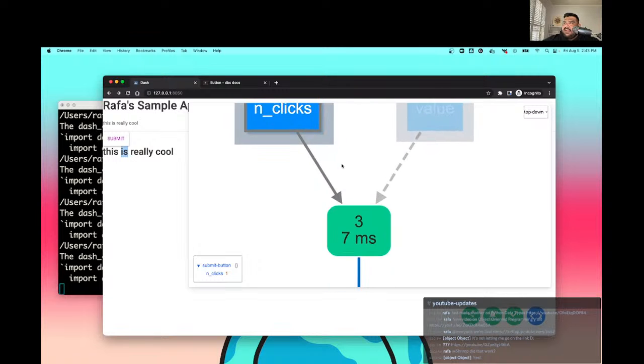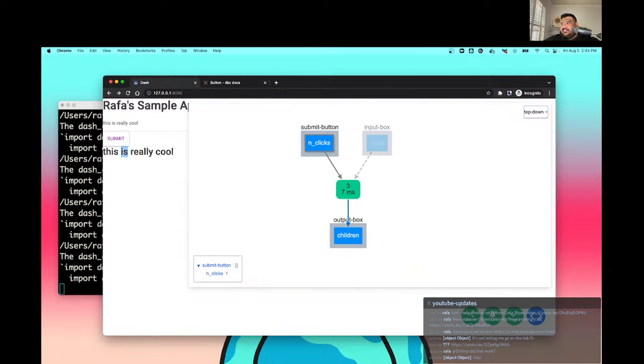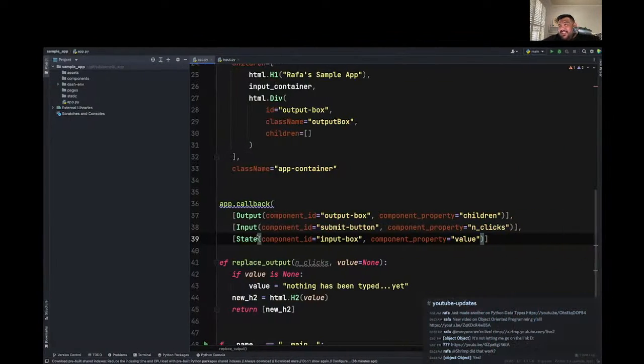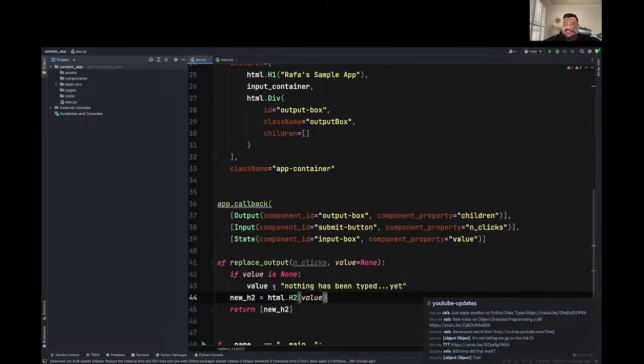And if I look at this graph here, this used to not exist. This is very new in Dash, but you can see here is the callback. The straight line, the filled in line is what triggers it. And the dashed line is everything that's going to go into it, but it doesn't trigger it. So the button triggers it. This value goes into it. And really we can do whatever we want with this value.